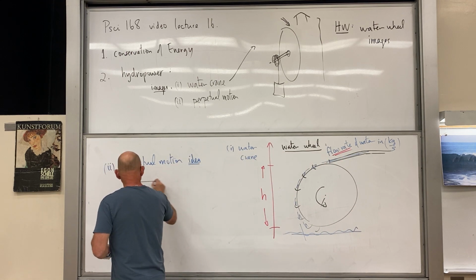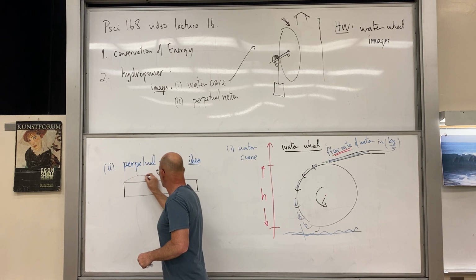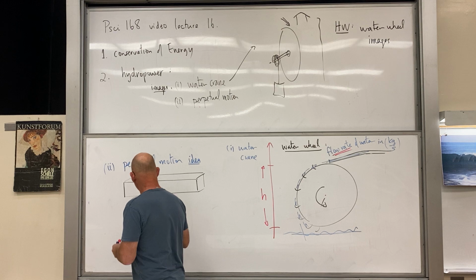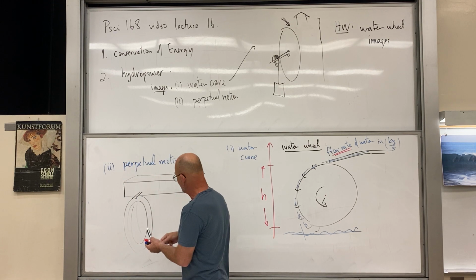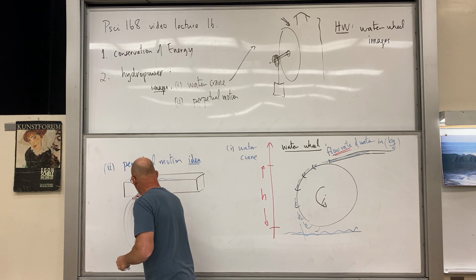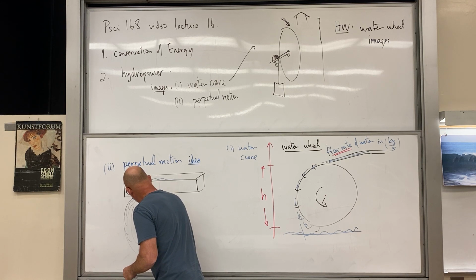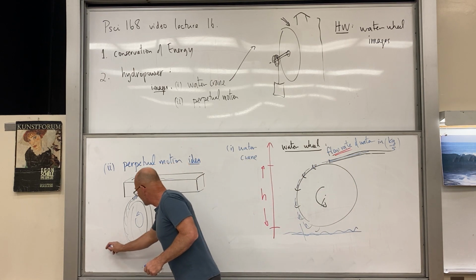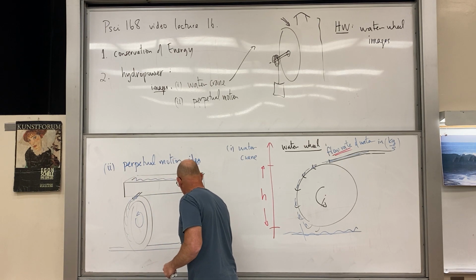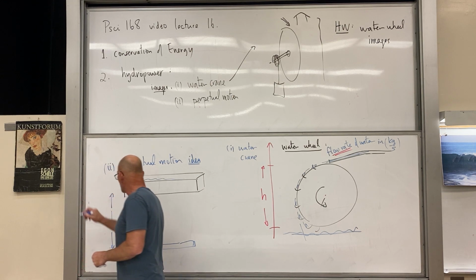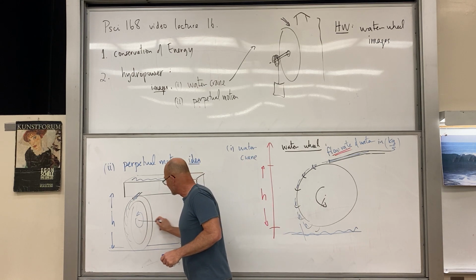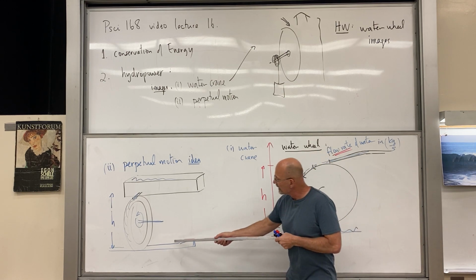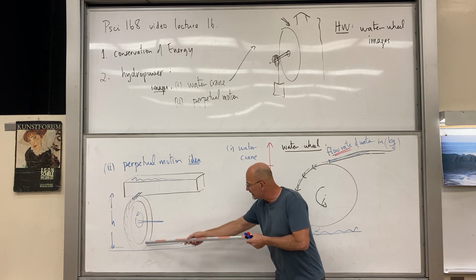So in that case, I'll just do a rough schematic. You've got the tank of water, there it is, and you've got a water wheel here, which I could hope to draw, but not really. You've got water up here, you've got water shooting out and turning this wheel counterclockwise, kind of out towards the class here. So far so good. You could even say this lower basin of water is some distance h below the upper one. Now I can't really draw all these gears and so forth, but the whole purpose of this contraption, all the stuff that I can't draw here, is to lift the water back up into the tank so that it will just cycle through.